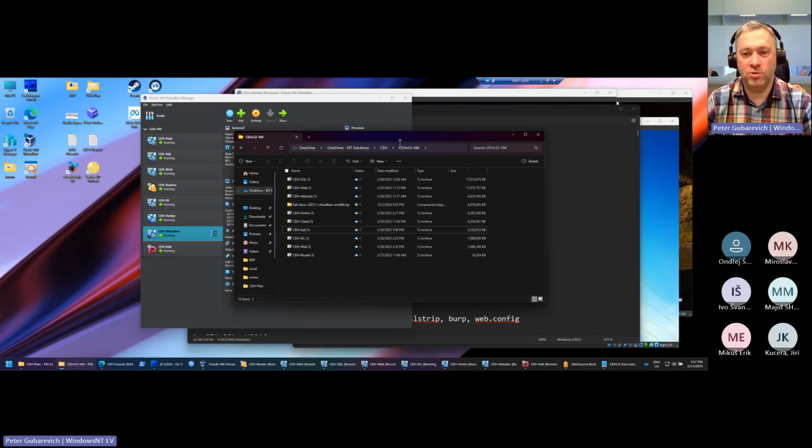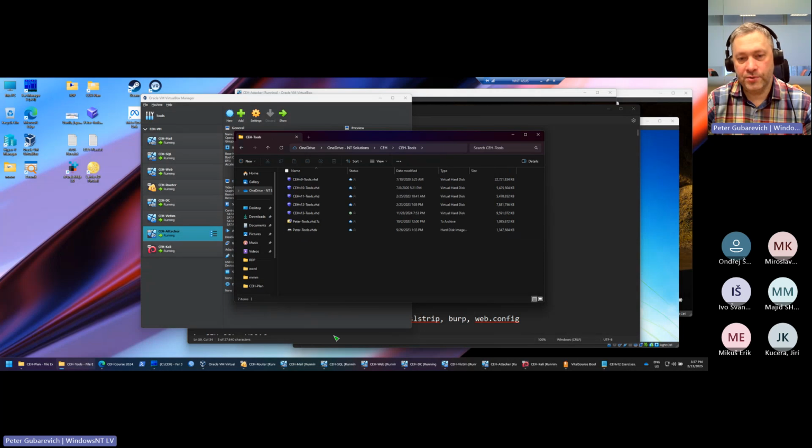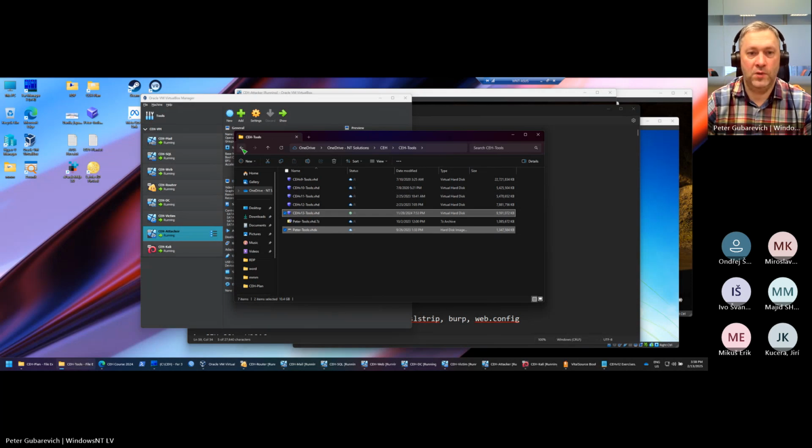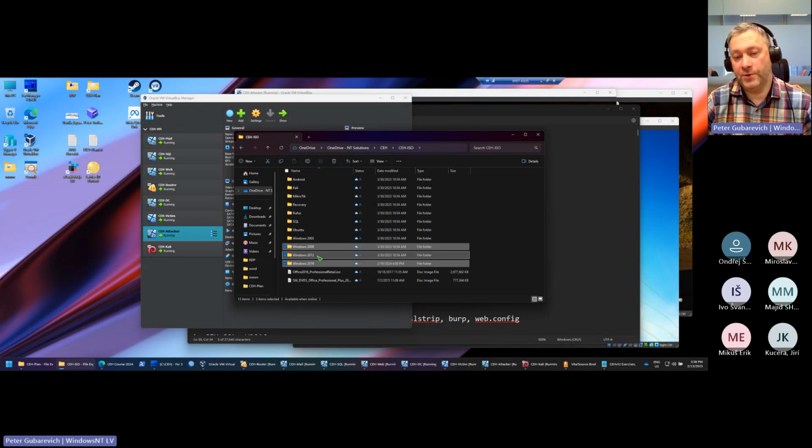So again, you download most of those virtual machines, you take this Kali version, you take tools. If you want, you could take everything, but we will mostly work with peer tools and maybe this pack of tools as well, and a few ISOs, such as recovery ISOs, maybe some ISOs from this folder, this folder, this folder. Well, this is it.